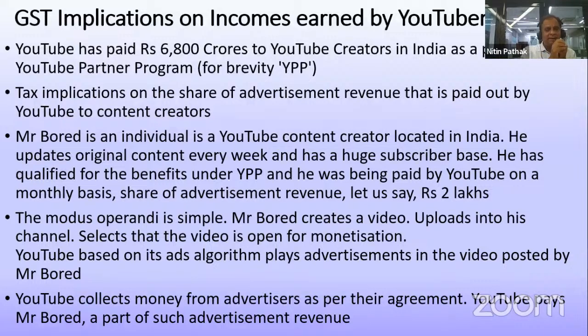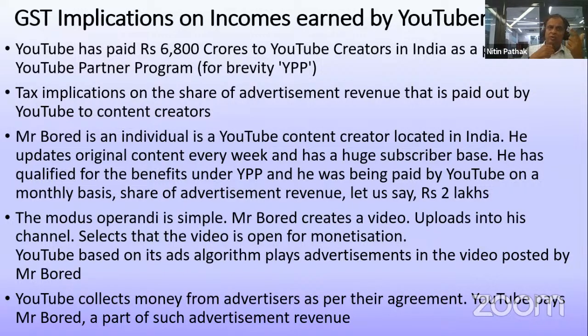What is generally happening in case of YouTube? YouTube pays around 6,800 crore to the persons who are YouTube creators. But suppose here there is an example of Mr. Bohr. Mr. Bohr is very powerful. He has a lot of subscribers. Every week he updates his YouTube channel, and there are a lot of subscribers.